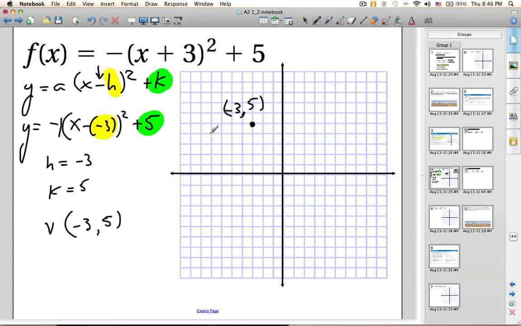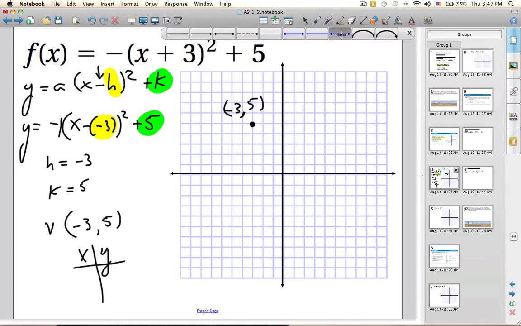Okay, and what I've got now, I've already got my vertex. If you remember in standard form, the first thing we would do is find the vertex, and here we've already got it. So now I'm going to pick 2 points to the right or 2 points to the left, and I'm going to do an input-output table. Then I'll match with symmetry to the other side. So remember, my axis of symmetry passes vertically through the vertex like that.